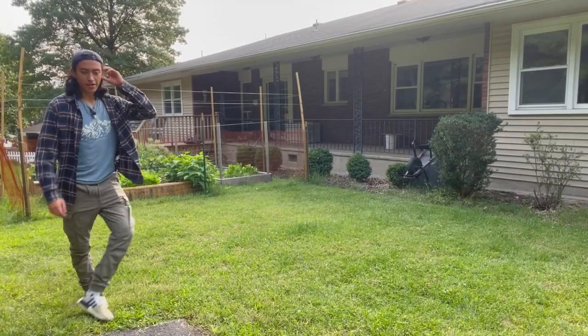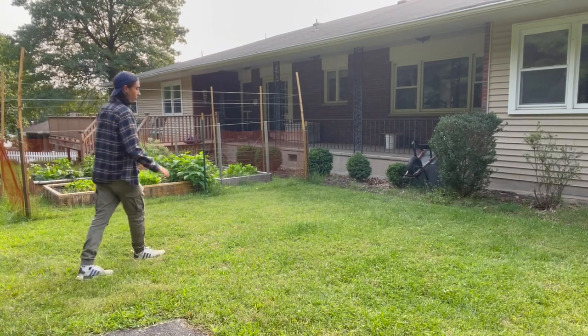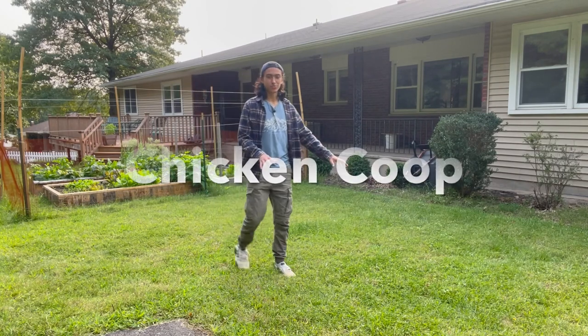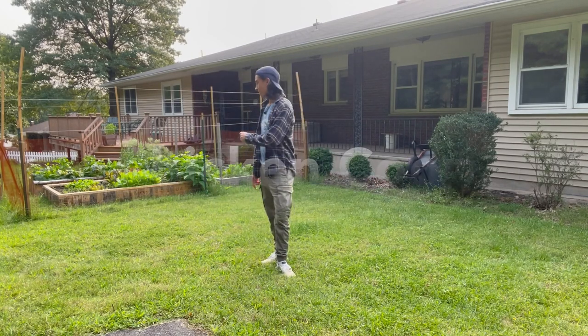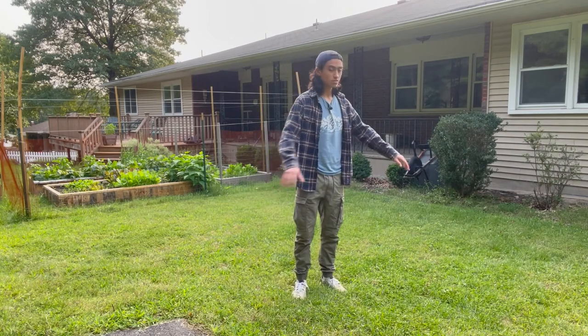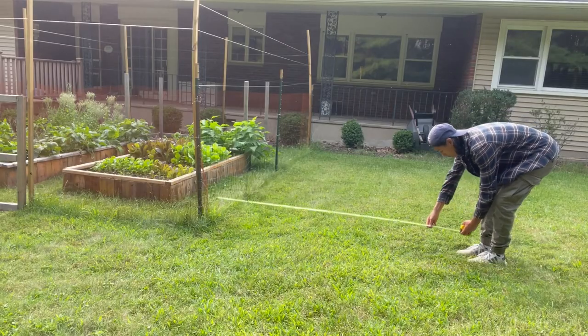The fence needs a lot of work. And if you look at my plans that I wrote down in my journal, you'll see that this little area, we're also going to be making into a garden and a tiny little chicken coop as well, in addition to that. So basically, we'll just be putting T-posts right here and replacing the fence.